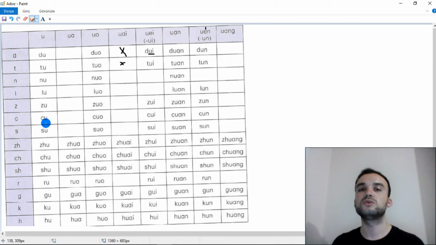Here, su, so, sui, suan, sun, like this.